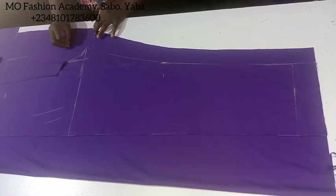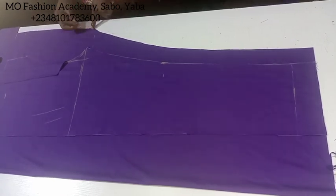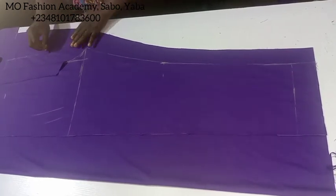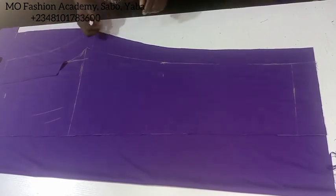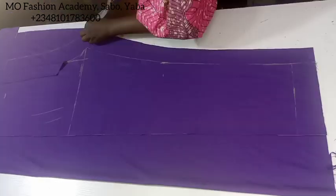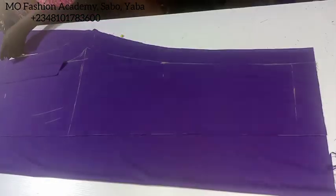So now remember, you snip that, follow that snip to connect it to the center back. Don't curve too much, just make sure it's slightly curved towards the center back. You can see what I'm doing. I'm not curving, I'm just making sure that from that snip point, I'm extending it towards the center back. There's a reason why. Don't curve the way you did the front. You can see that the curve is not like the one we had in the front. So I'm going to continue from the snip. I'm just going to cut it out.